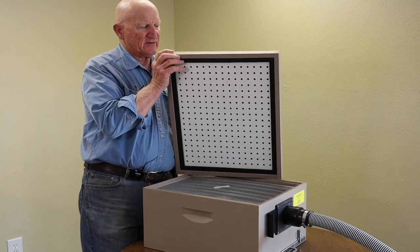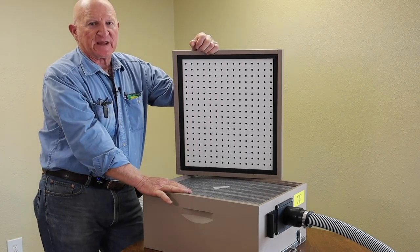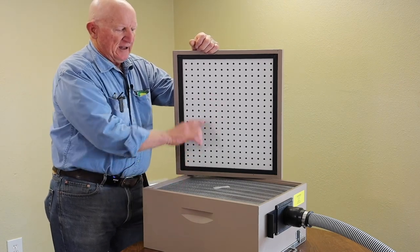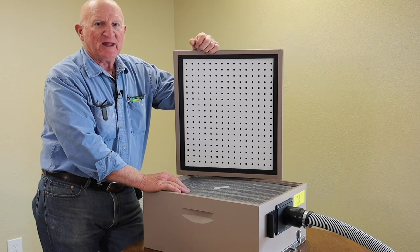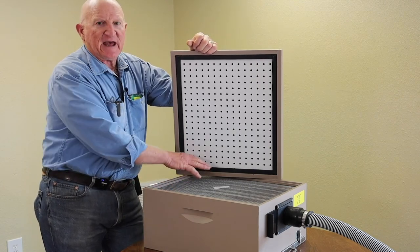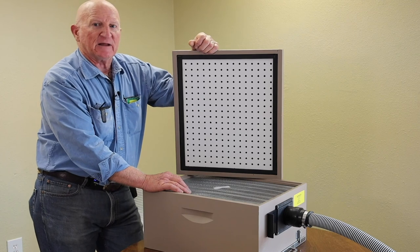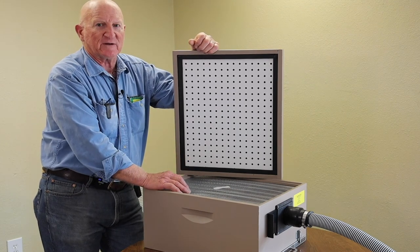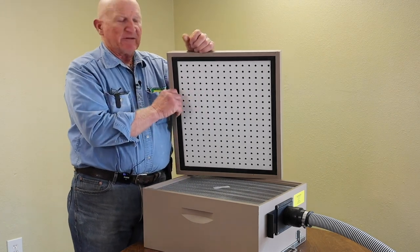Another good thing is that I incorporated the pegboard to distribute the vacuum pressure across the whole top of the catch box. That way you don't have the vacuum pulling into one particular spot. The vacuum pressure is spread out over the entire catch box. So when you open or inspect the bees during a removal, you may find them gathered towards the back of the box, but I've also opened it where they've been collected in a corner. If you're lucky enough to vacuum up the queen, they will gather around her as well.